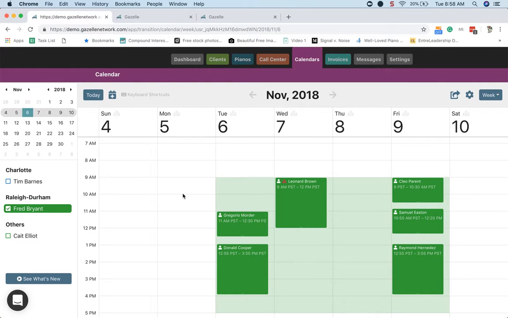Another thing to note is that this is still user specific. So if Fred logs in, now keep in mind that Fred is a technician, so he actually can't see my other calendars. But if Fred was an administrator on the West Coast and I was an administrator on the East Coast, when Fred logs in under his account, all of his events would be in local time for him, but all of my events would actually show that they were in Eastern Time.